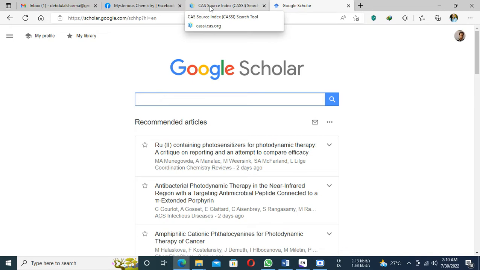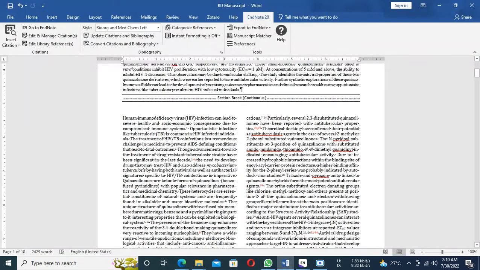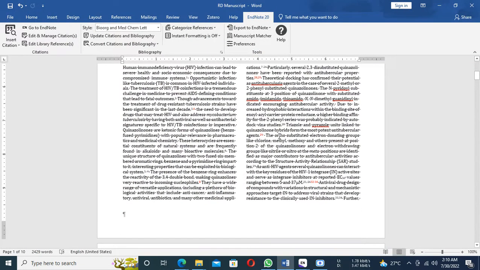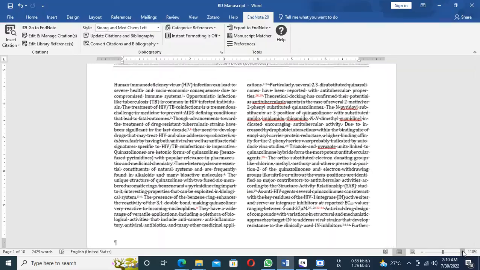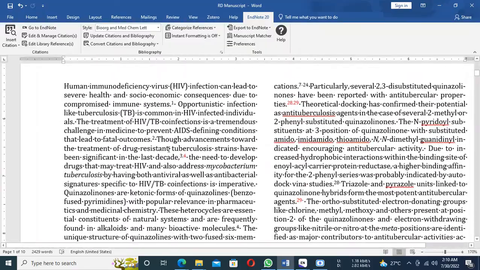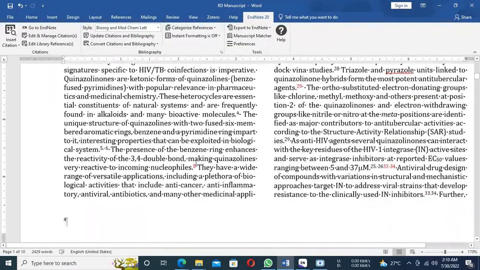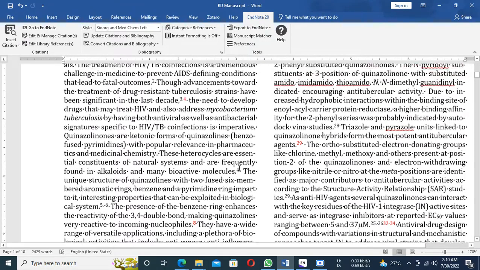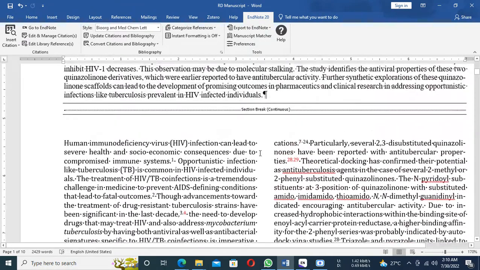In today's video, we will see how to reference using a PDF file directly instead of searching for a citation from any popular search engine like Google Scholar or anything else. So we have our previous manuscript file with us, and there are certain references here which are still marked in red and which need to be inserted or in which corrections are to be made.